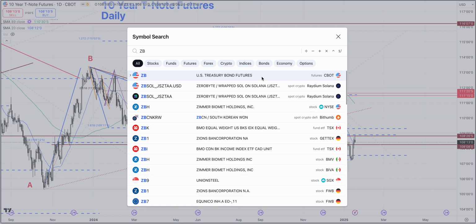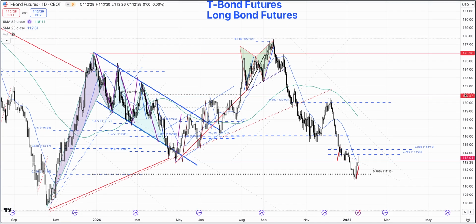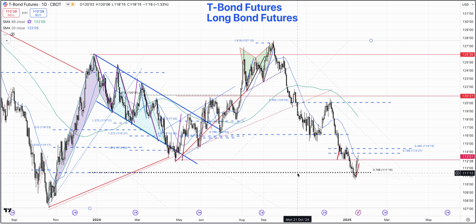And if we take a look at the 30-year Treasury bond, here we go. It has this 78.6% retracement right here, and we have seen a bounce as well, but thus far it is only a bounce, pretty weak bounce as well. But for 3 consecutive days the price has moved higher, so meaning the yields have actually moved lower.